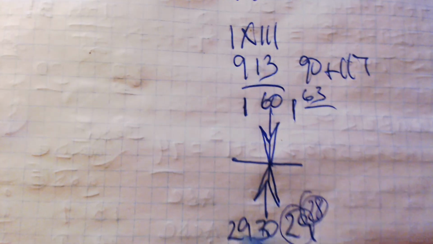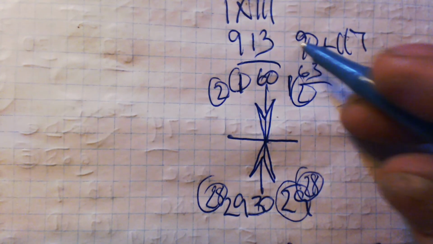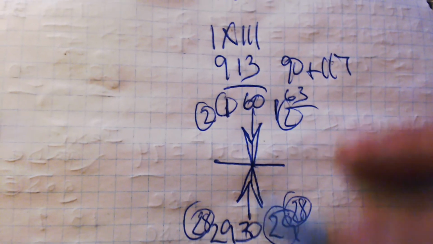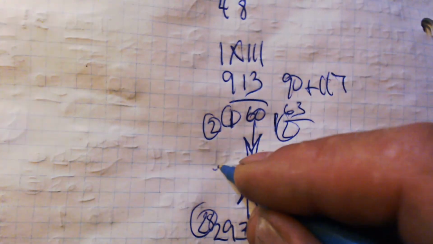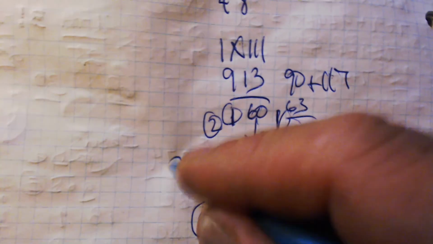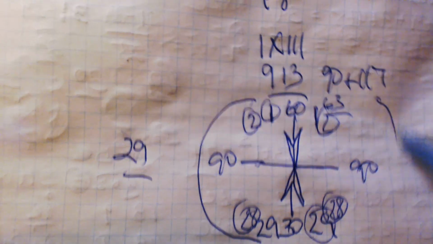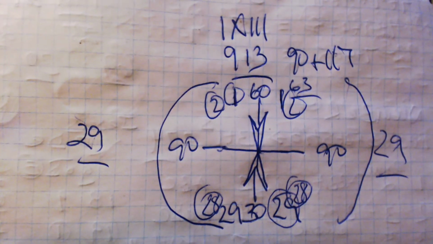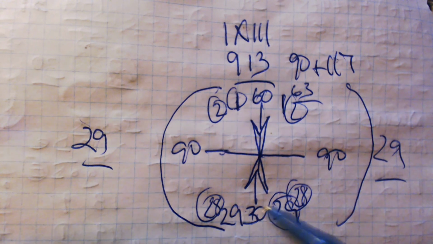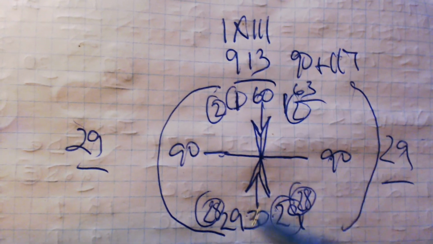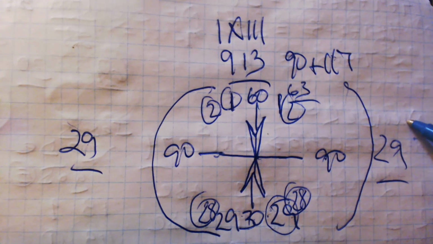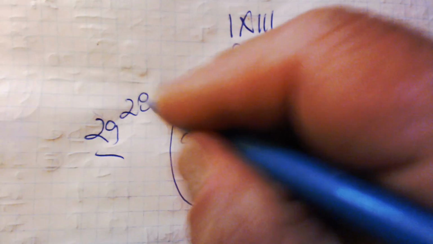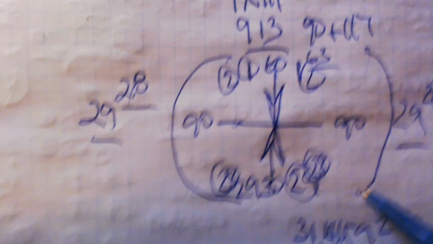29 connects to 28. 1 connects to 2. It'll automatically leave 57 seconds each way, which will be the creation of the moon. At the same time, okay, here's your 90 and here's your 90. But from here to here is 29. From here to here is 29. And then 1 second and 1 second and 1 second and 1 second. So you're losing 1 second here, and you have the extra 1 second. You cannot touch. So the actual amount is 28. If you touch, you automatically bring someone into the world, and it becomes the birth.